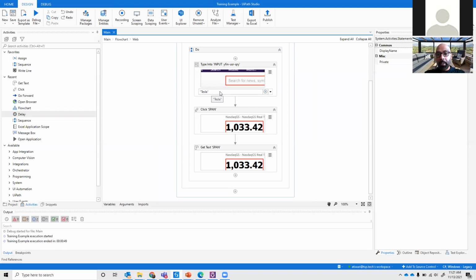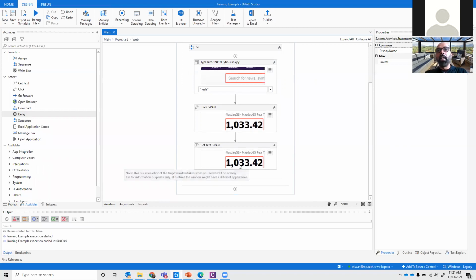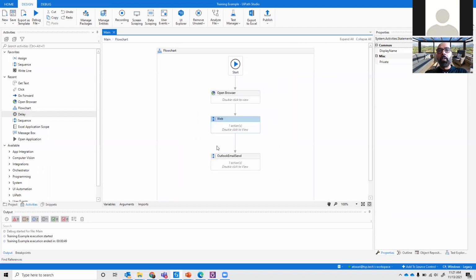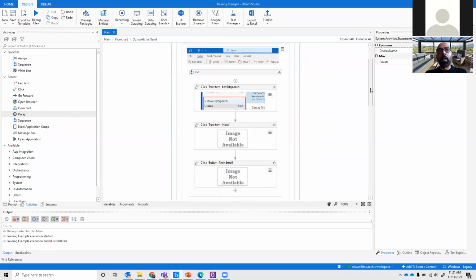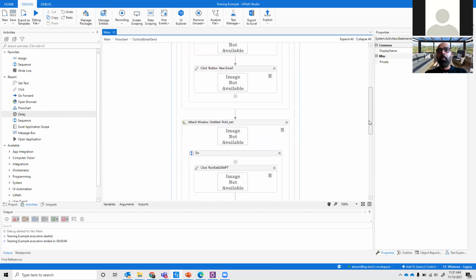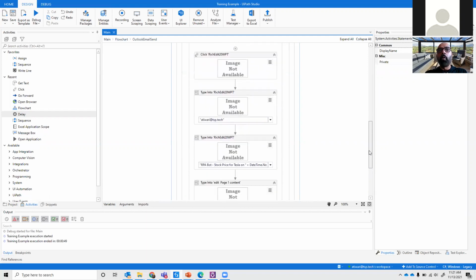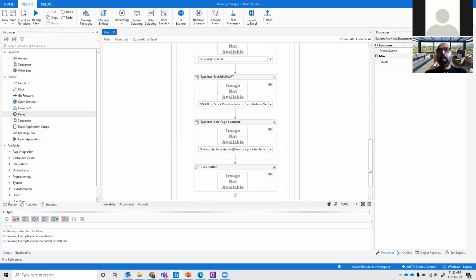So I wrote Tesla. Maybe I can write many others, so the robot can process everything and just send me a report out of it. Then it searches for the Tesla stock price, reads the current price, and extracts that information from the web application. After that, it doesn't stop there; it sends an email to me. It will launch my Outlook, write my email address, write what the Tesla stock price is, and send the email to me.